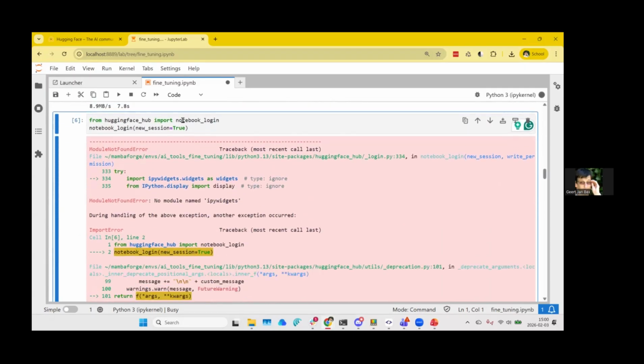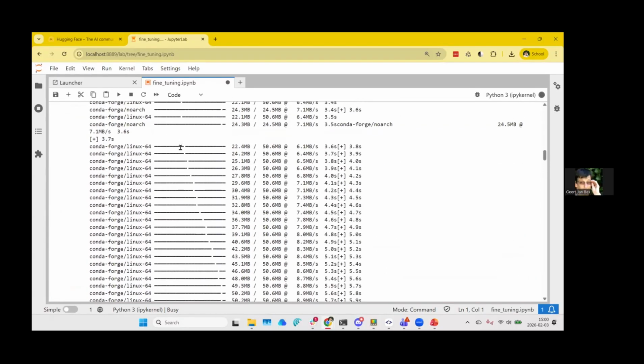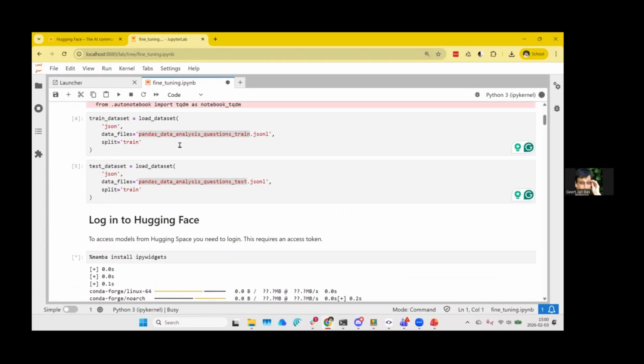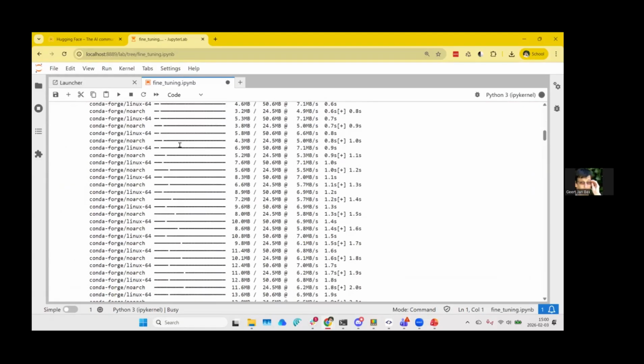I recreated the environment and apparently I forgot that one. Then I tested the script and not the notebook. Okay, it happens.